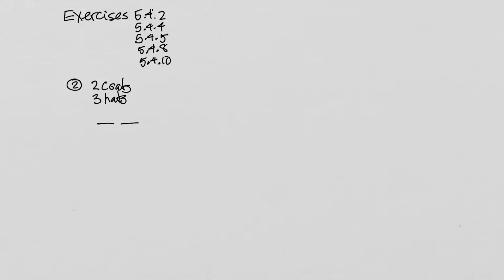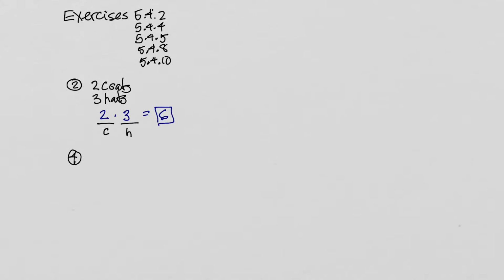I'll draw 2 slots for each decision that I have to make. So maybe we want to make a coat and a hat. I'm just going to count the number of ways I can make each one of these decisions. I've got 2 coats, so we can write 2 for that, and times, because I'm going to make another decision, we have 3 hats, so we're going to have 3 here. So all in all, there are 6 ways to make those decisions.